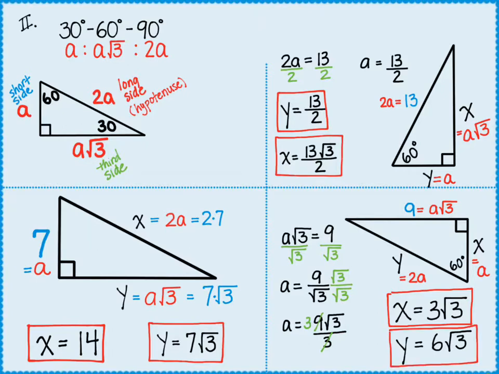So these are a few more examples of our special right triangles. You might want to replay this and watch it a few times to really get a handle on how to use the ratios of the sides. It doesn't matter how big or small the triangle is. If the triangle has angle measures of 30, 60, 90, we have the ratio A, A root 3, and 2A. And if it was a 45, 45, 90 degree triangle, it has the ratios of A, A, and A root 2.